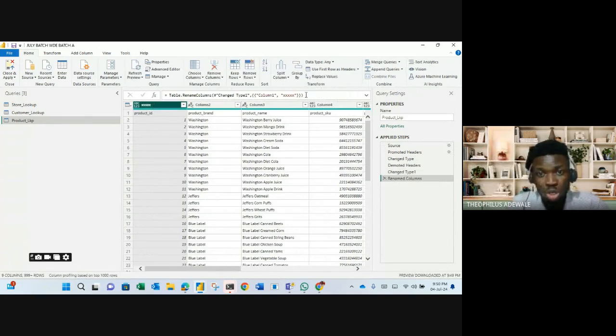Can you see it wrote an M code for it? This is the name I gave, right? You can see this is Table.RenameColumns, right? This is recording everything. Everything is being recorded. All right. So I want to cancel this.